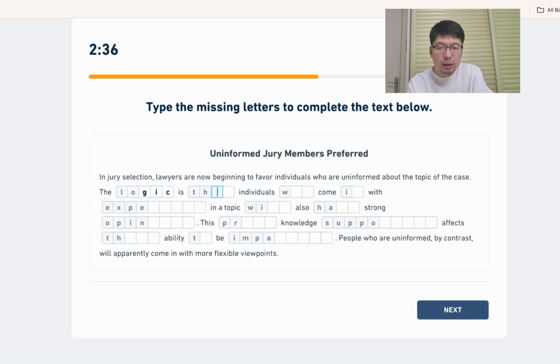The logic is that individuals who come in with experience, a topic with will also have strong opinions.